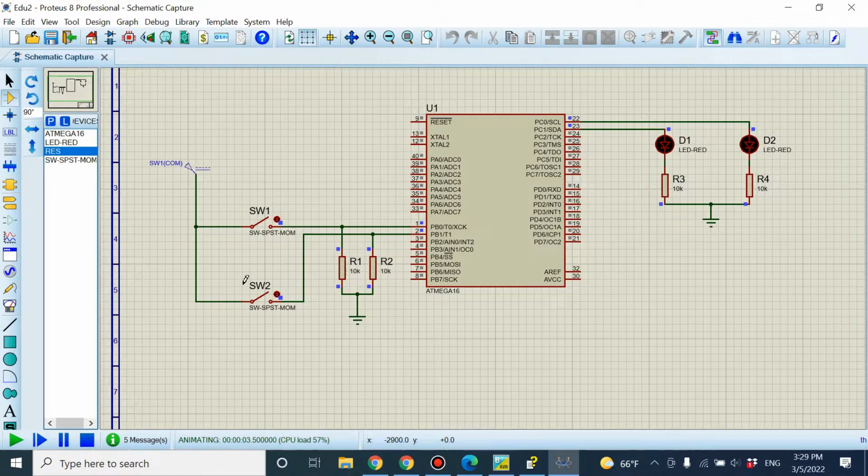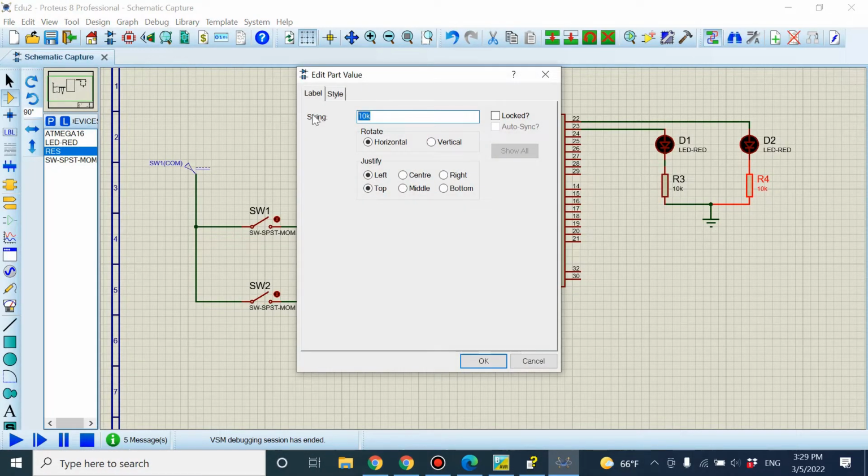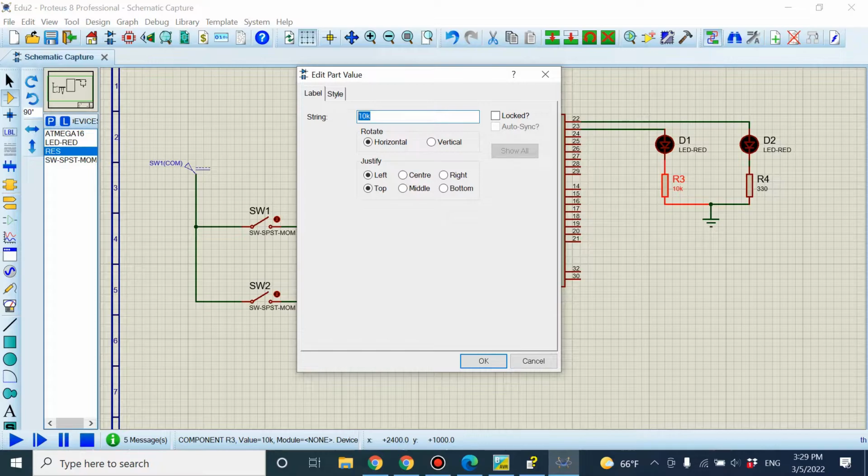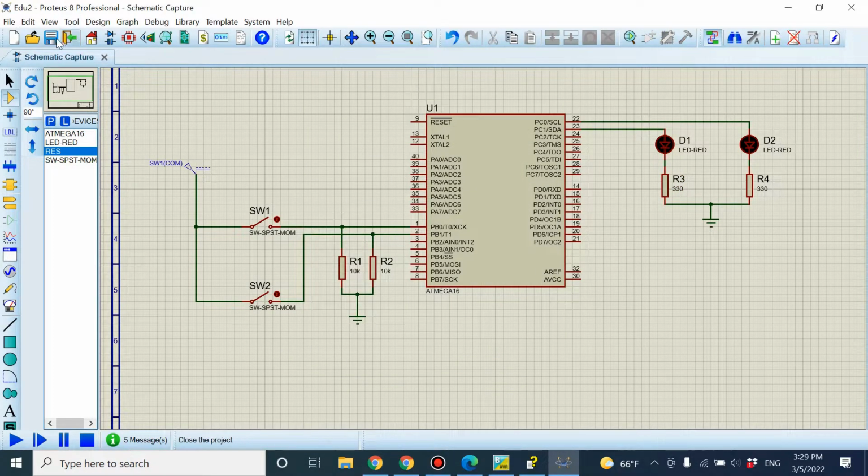Okay, the key on port B.1. So if I push it, okay, our resistor is too high, so let's write it again.